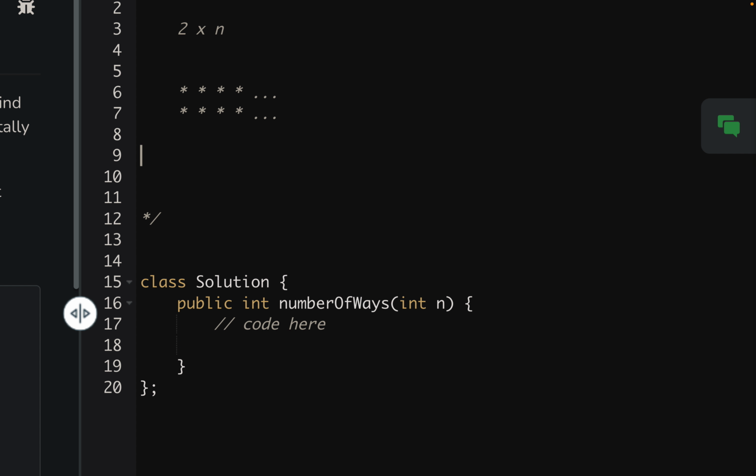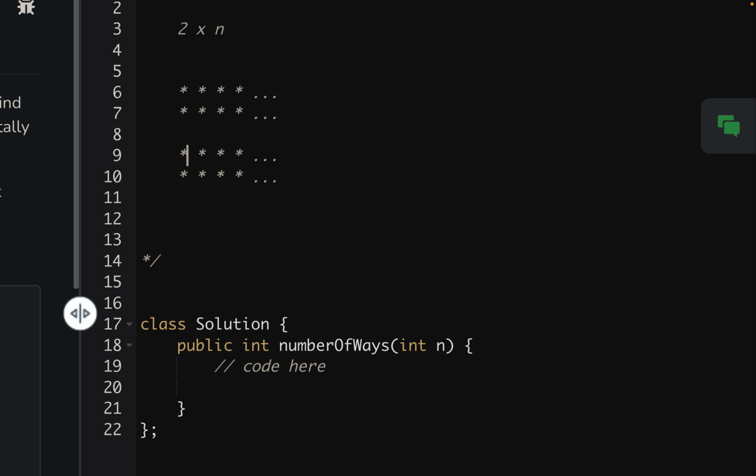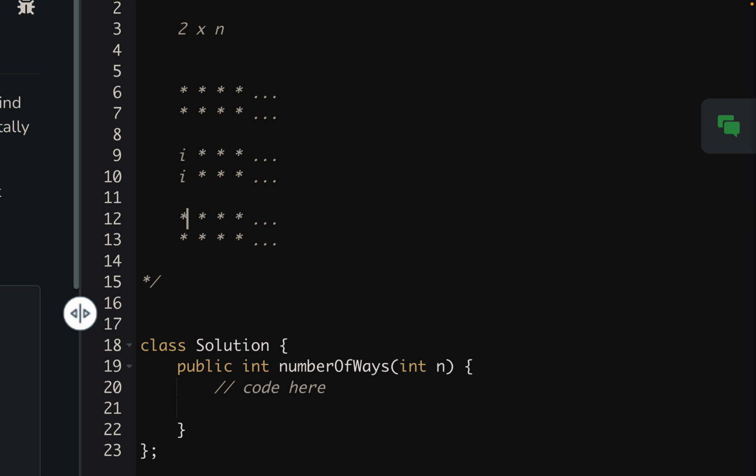So while dealing with such cases, we can imagine that either we are going to have a vertical arrangement like this, or we are going to have a horizontal arrangement like this. This looks much better. Okay, nice. Okay, enough of formatting.